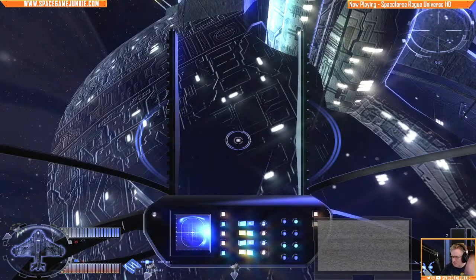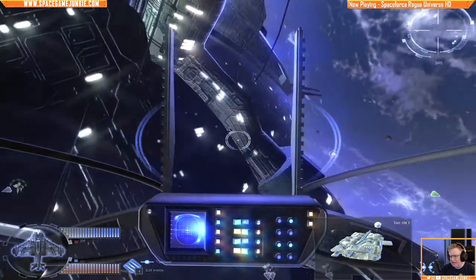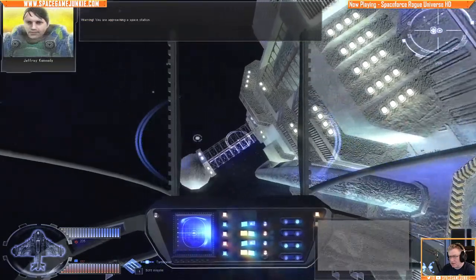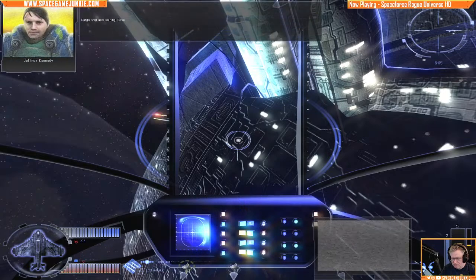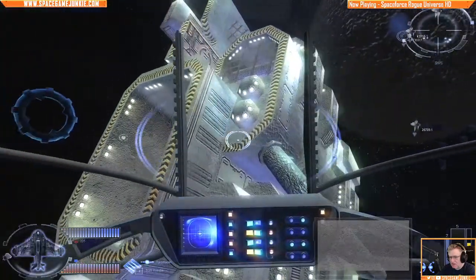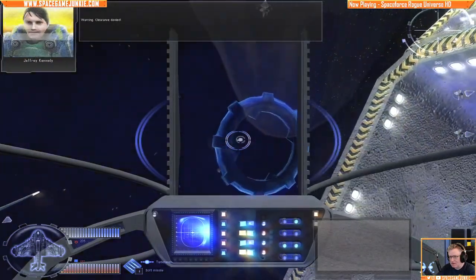Look for close numbers? Ship. F-lock ship. Okay. No, I don't want to shoot at it. Warning. You are approaching a space station. I know. Cargo ship approaching. Clear the docking lane. Okay, so I need to figure out how to dock. Is this the dock? Oh, that thing. Warning. Clearance denied. What? Why?